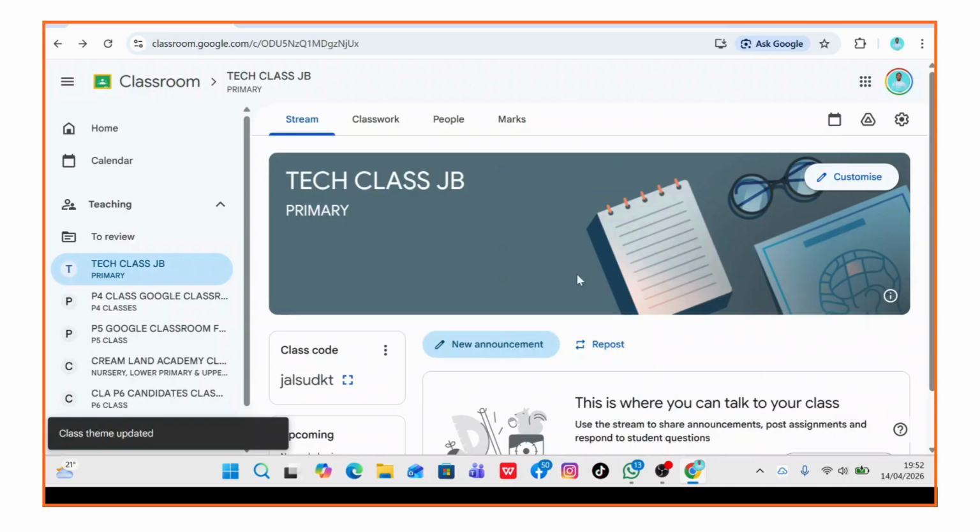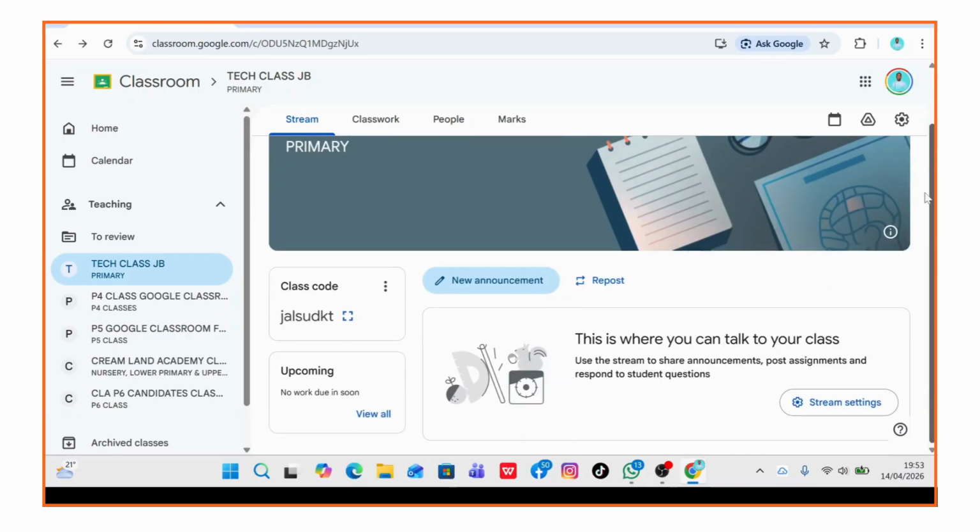As you can see, the header of the class, the photo is coming here. You can also design yours. We shall see it in other lessons. Then you can see here the code, the class code. It means that when you give someone the class code, the person can join the class as a student. You can also change it. Once you change it here, you click on reset class code. For example, when I do like this, they can give me another class code.